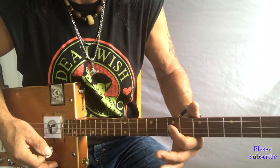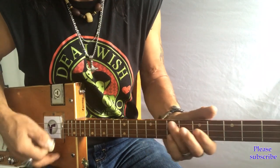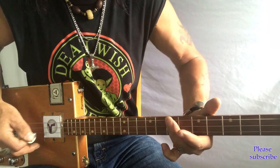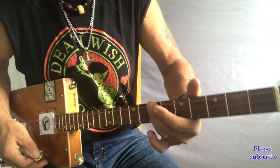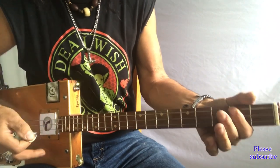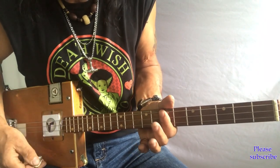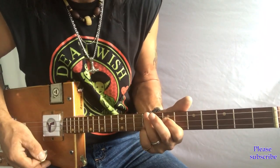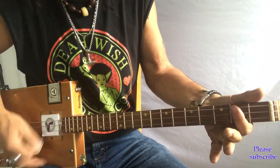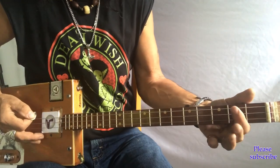moving your finger down to that D string now. That way you can hit that G, then you hit the D again with this finger. You just roll off. Now you're back to A. So the trick for all you beginners out there is to go from A to D, and then go from A to G to D to A. So I'll go through it really slow one more time.